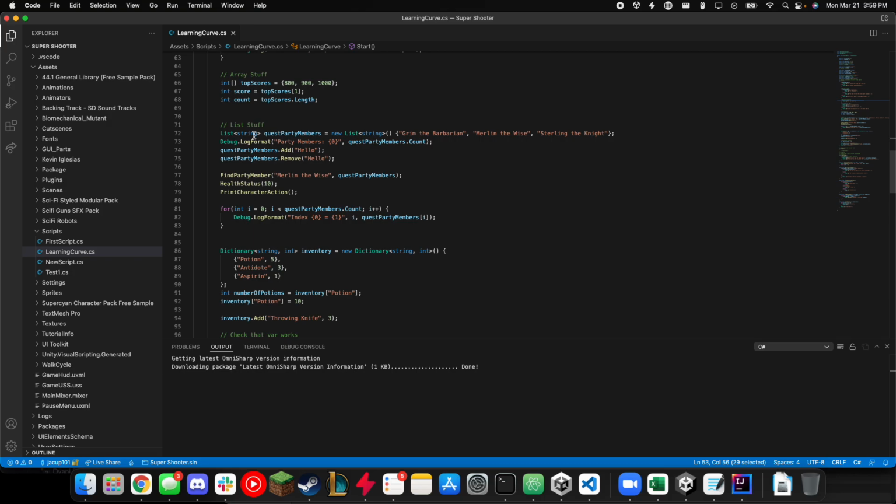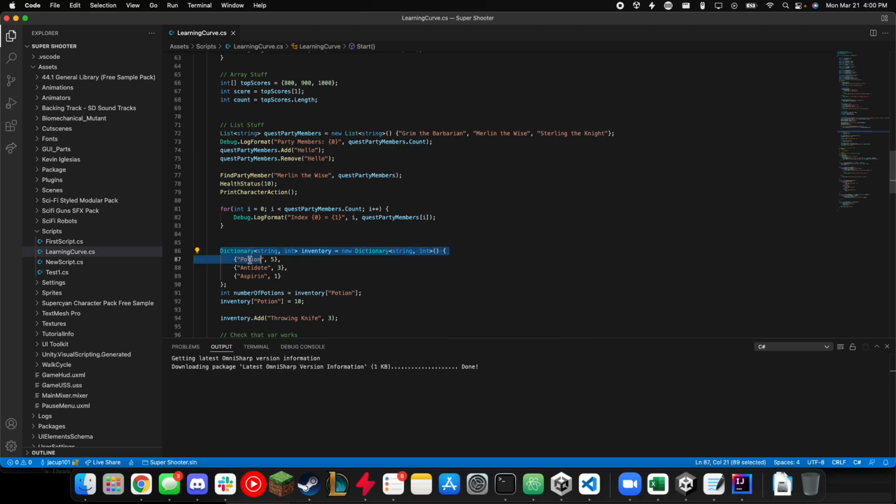Then there's arrays, lists, and dictionaries. All pretty standard things. One thing that just kind of annoys me, as usual, seems like every language has this issue, is that counting for an array is length, counting for an array list or a list is count. I don't understand why nobody's able to kind of make these standard, but whatever, I digress.